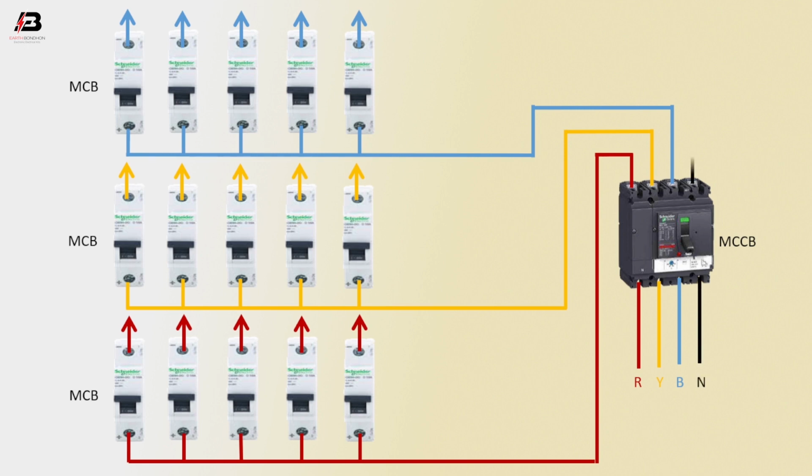Neutral connection to MCCB circuit breaker and neutral wire for all output, all load. Now this circuit is ready for use.